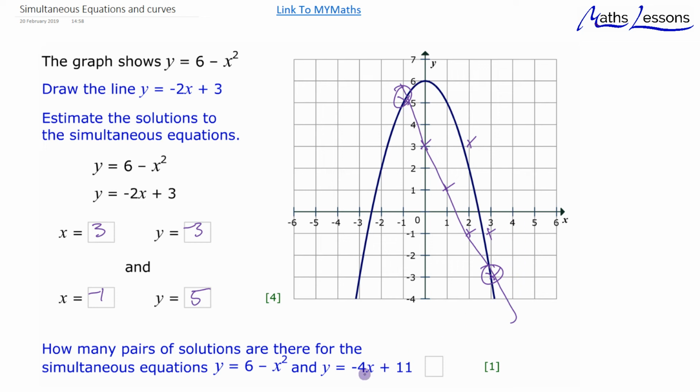And if we go to 4, what's going to happen is if we just draw a line for these two, we don't really need to go any further. We've got as close to this line as we're going to get. This is going to get steeper more quickly than this because it's a quadratic. So there's going to be no solutions to this. Okay? There's going to be no solution.